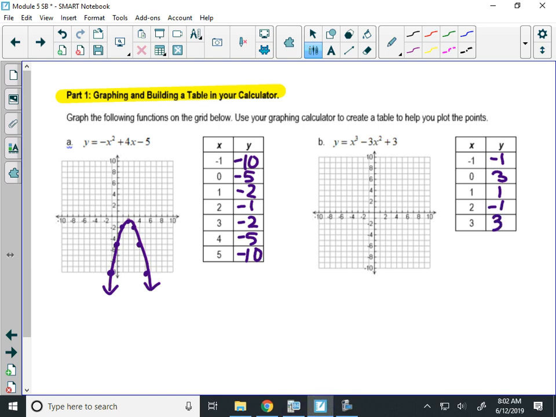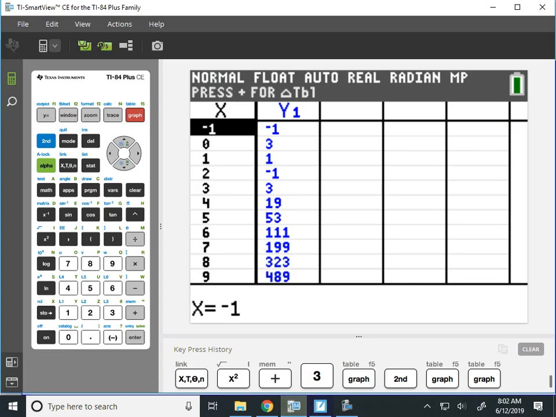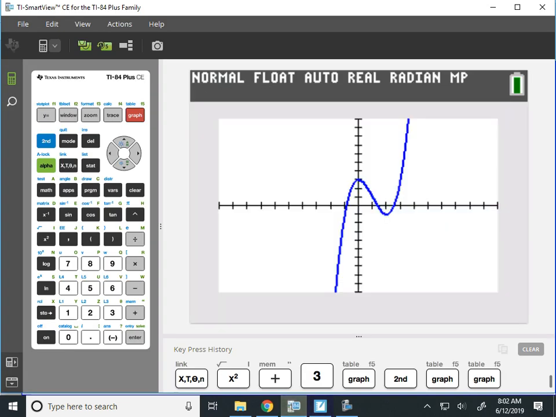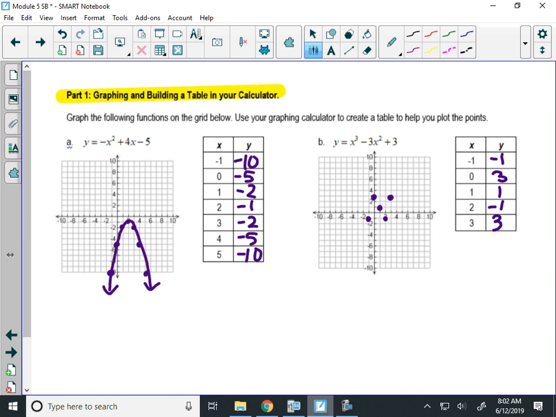And we'll plot them. So negative 1, negative 1, 0, 3, and 3, 3. Now, those points look kind of goofy, but if we know from looking at our picture what the shape's going to look like, we can connect them. So it'll look something like this. We'll go up and turn and back up there. There you go, that's your cubic graph.